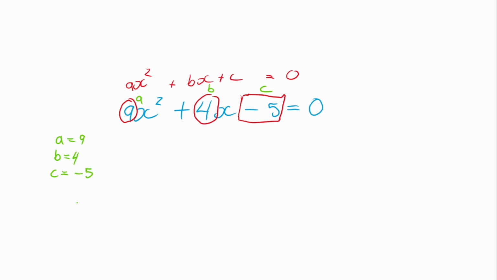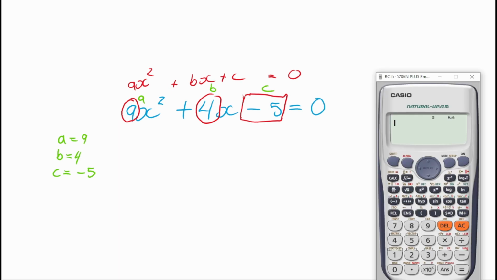If I bring up our calculator here, first what we need to do is we're trying to solve an equation. So we go to mode, and you'll see number 5 there. It says EQN, that's for equation. If we press 5, you'll see we get quite a few options over there, and I'll go into some more depth on those other ones. The one we need is option 3, which is exactly what we have. It's in that trinomial format.